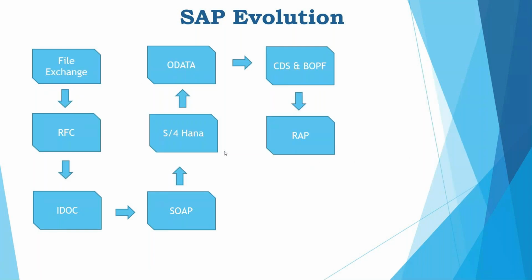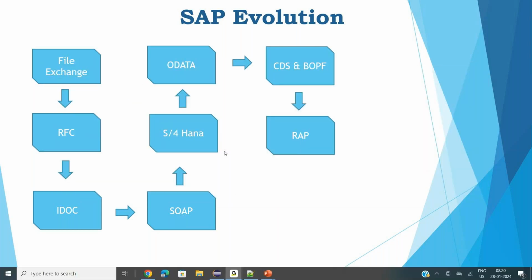Okay, the next is OData. OData stands for Open Data Protocol. As I said, it is the future programming model in the RESTful programming model. OData is going to play a very imperative role because, for example, let us assume you are doing an IDoc and you're trying to transfer that data. For that, you want a middleware.